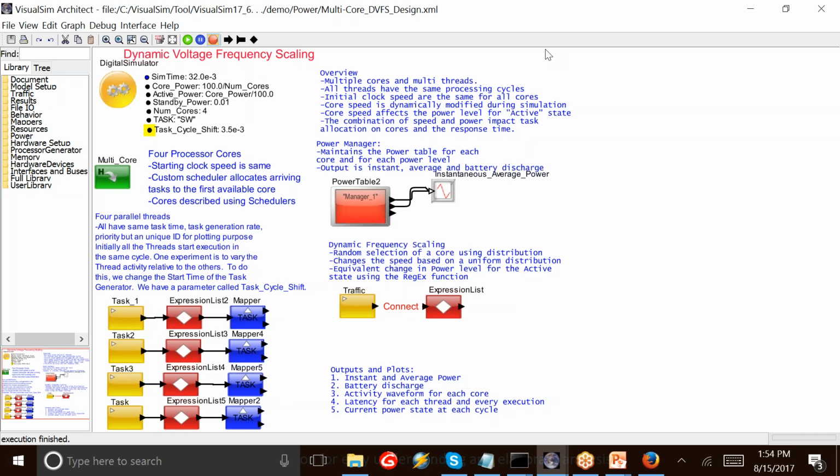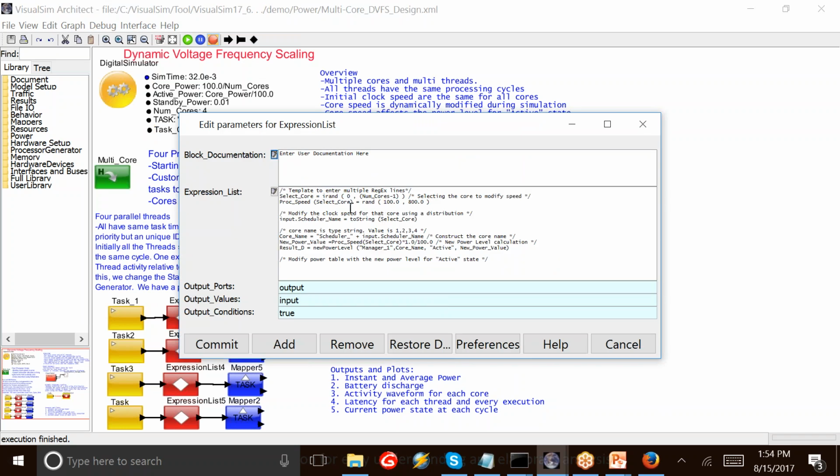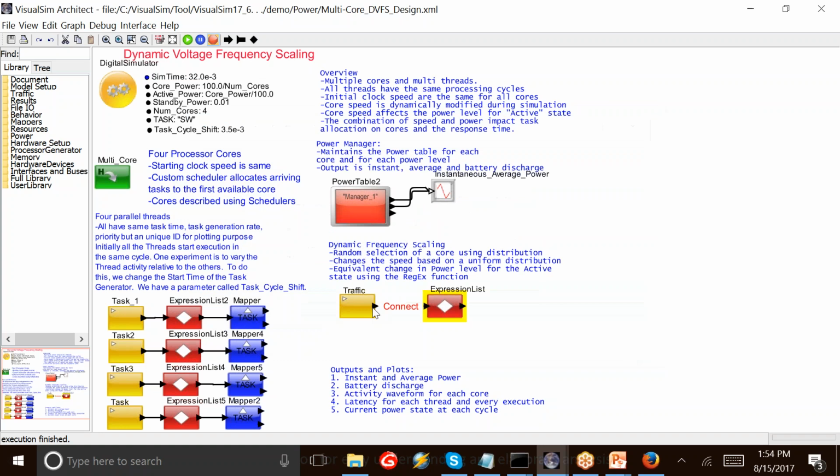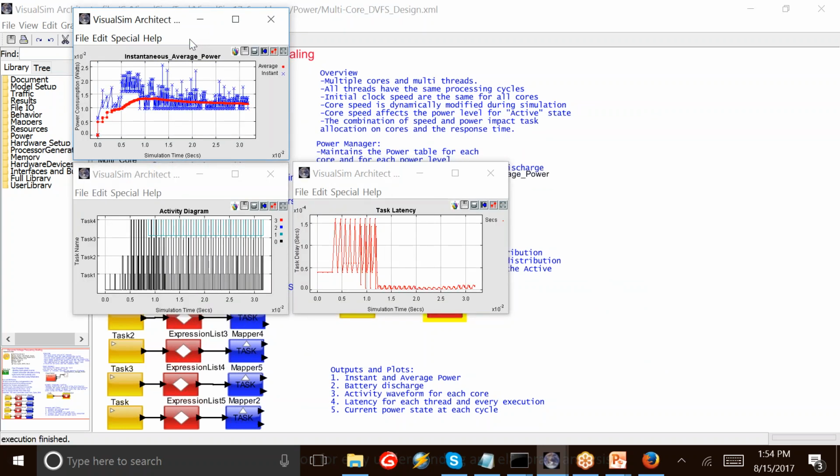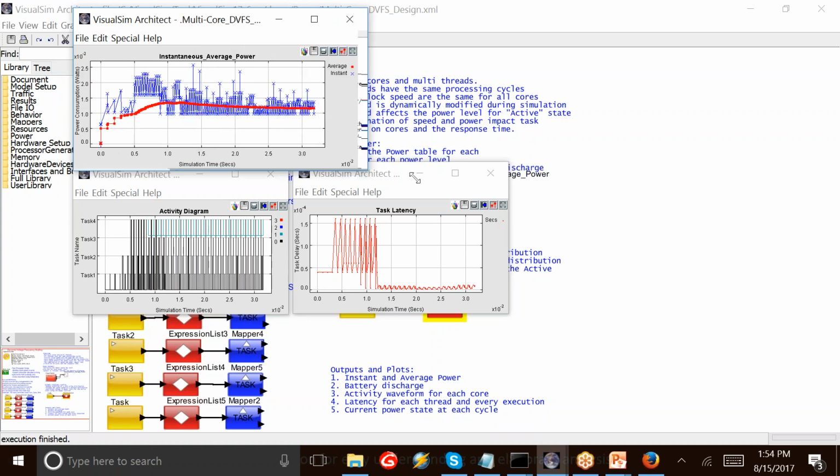Now, the next step is, why not try to make the clock speed a little more dynamic? So what we have over here is we say, let's randomly make it between 100 and 800 megahertz. So the idea is, for different clock speeds, how does my software task behave? I still have it offset, but now I'm dynamically changing the clock speeds. Unfortunately, I made it a little too dynamic, so it actually went all over the place.